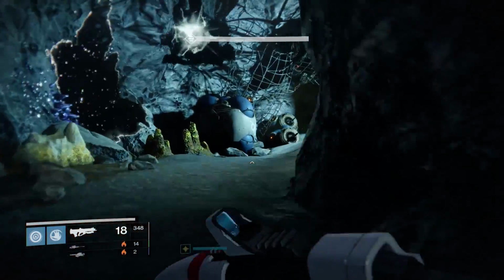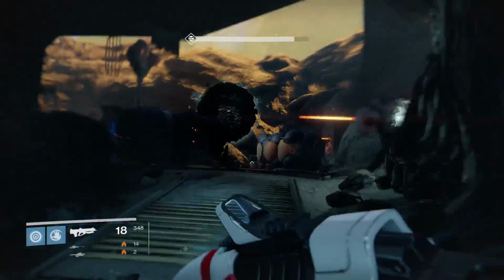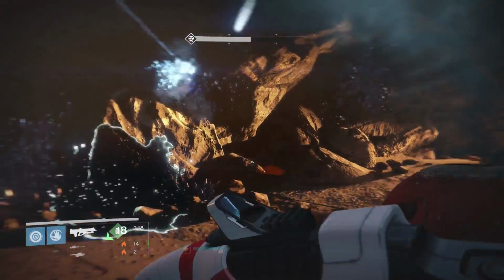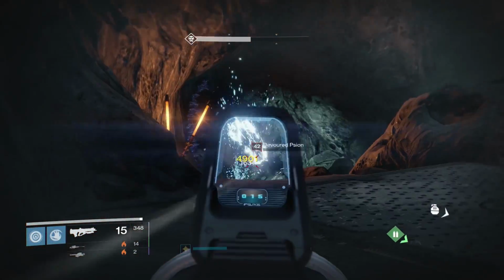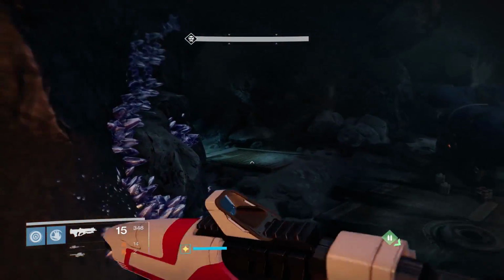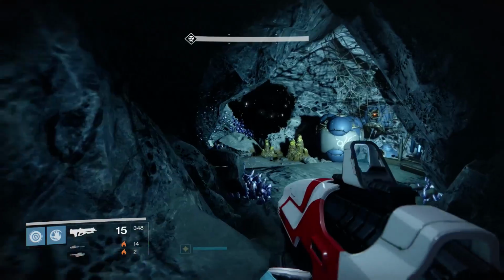And then work your way up. Keep running fast because you do want to skip those grenades. And there are a few Scions that are going to be down here. I actually managed to run by them somehow. Normally they're going to be running right at you up this tunnel, but there's going to be a few of them right around here.